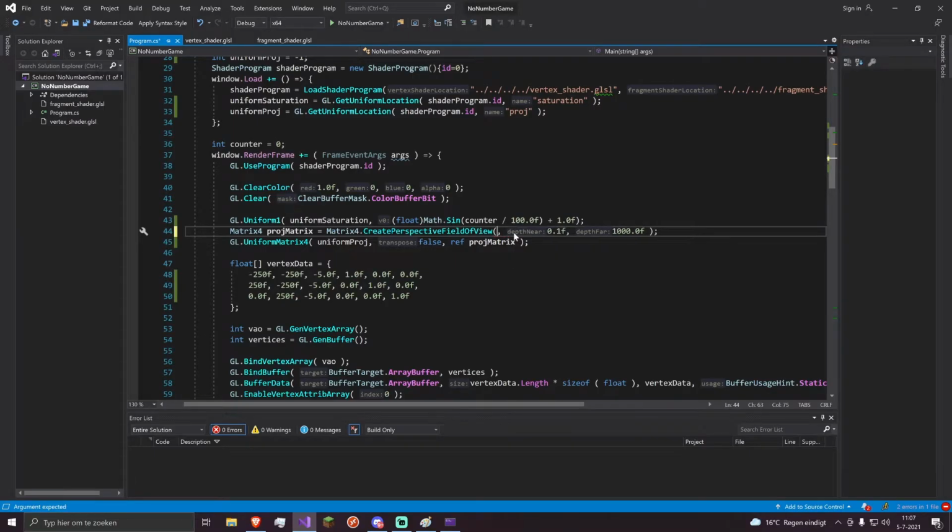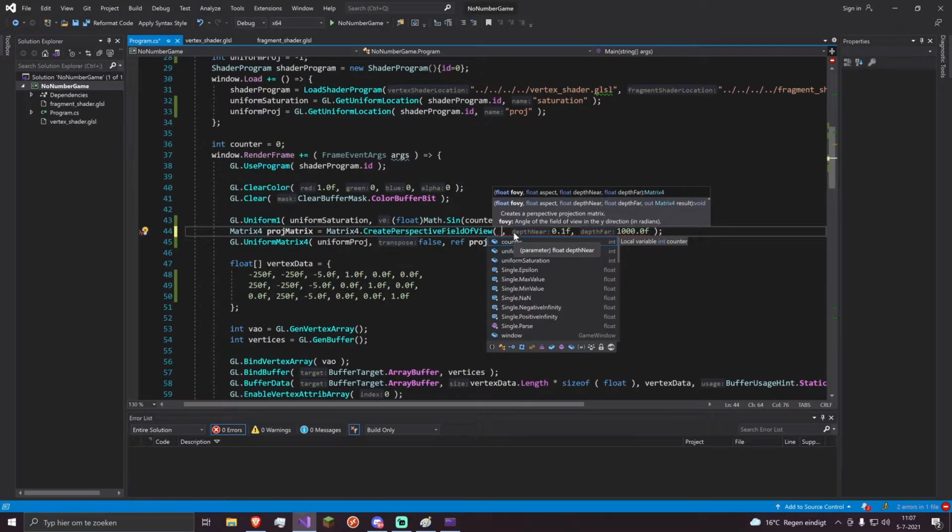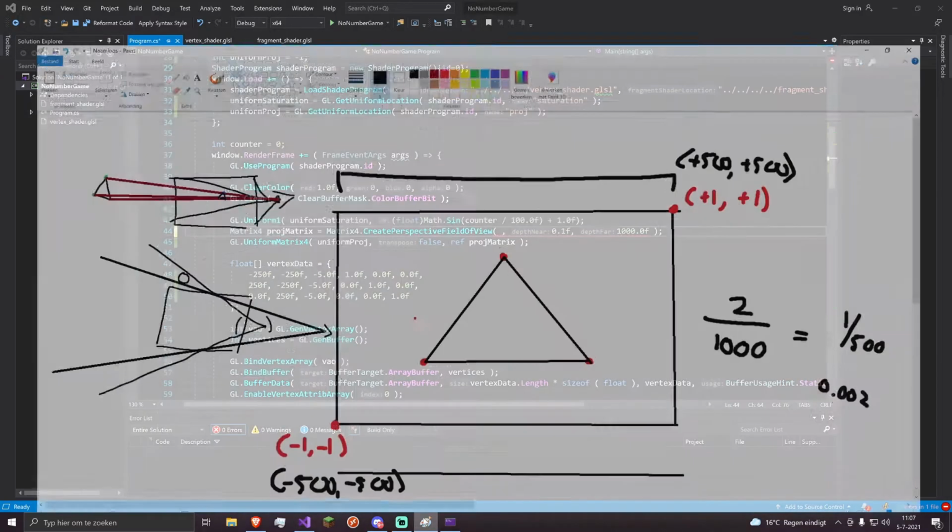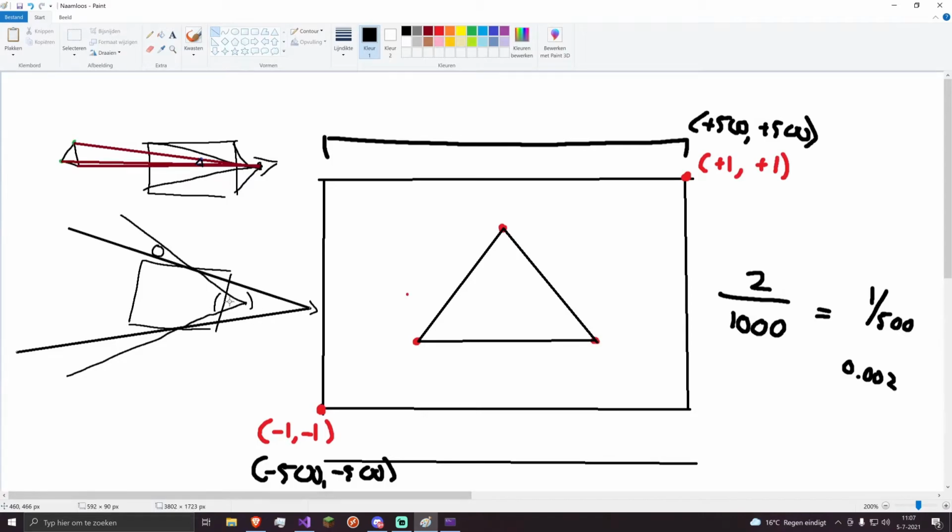So let's check this out. Normally, I believe that a field of view is approximately like 60 degrees or pi over 3. Of course, it is in radians, it says that, so it should be pi over 3. If you use a bigger field of view, you are effectively putting your eye closer and you are going to see more stuff. The downside of that is that it can get really confusing and weird looking if your field of view is too large. Of course, we are human, so we are used to approximately a 60 degree field of view.